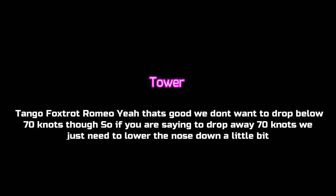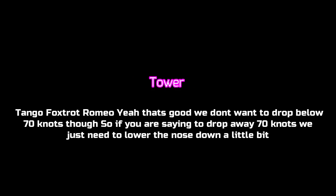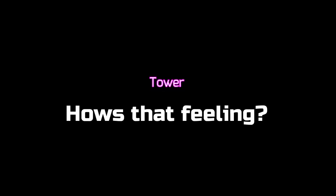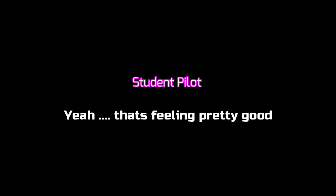Tango Foxtrot Romeo, yep, that's good. We don't want to drop below 70 knots though. So if you are starting to drop below 70 knots, we just need to lower the nose down a little bit, just to maintain that speed, and then increase the engine just a little bit, just to maintain the height. How's that feeling? Yeah, that's feeling pretty good.